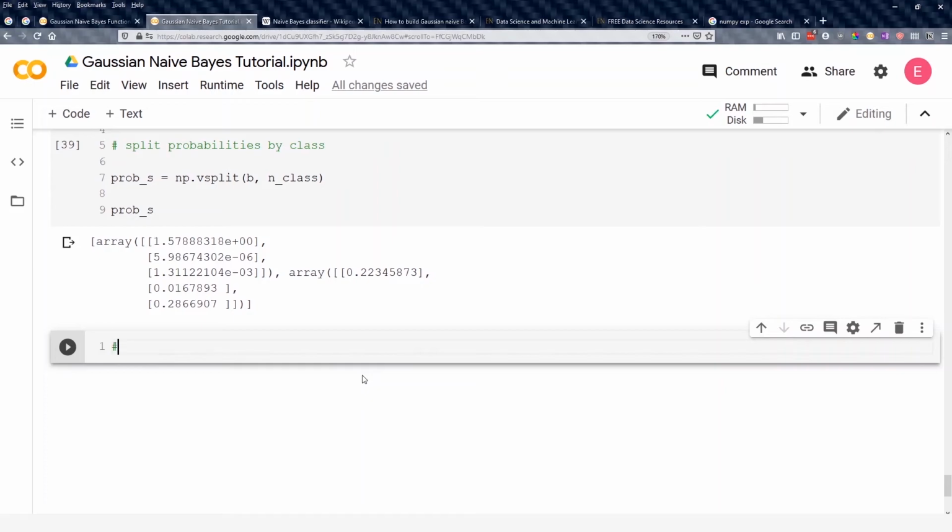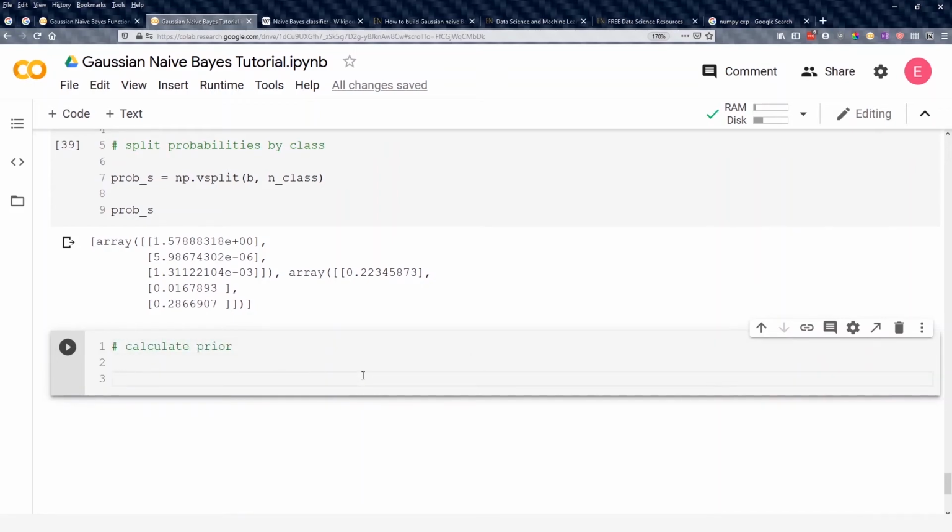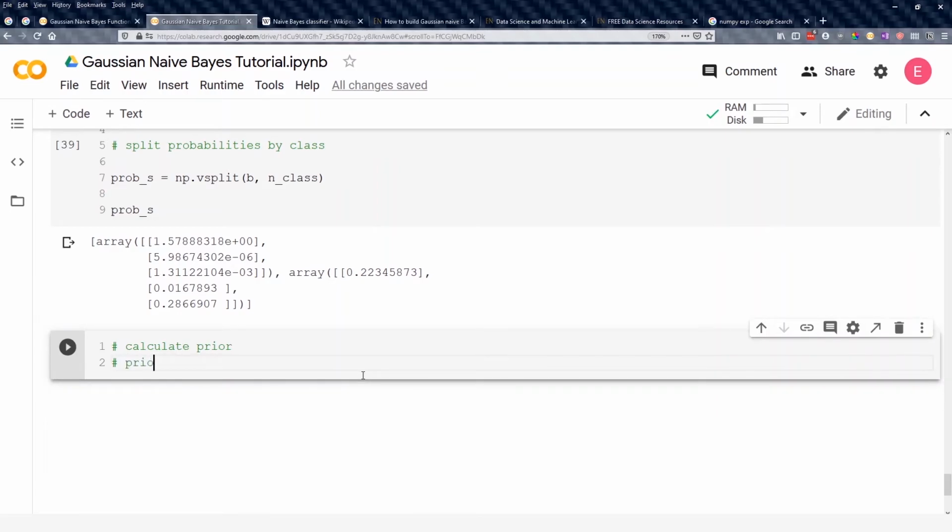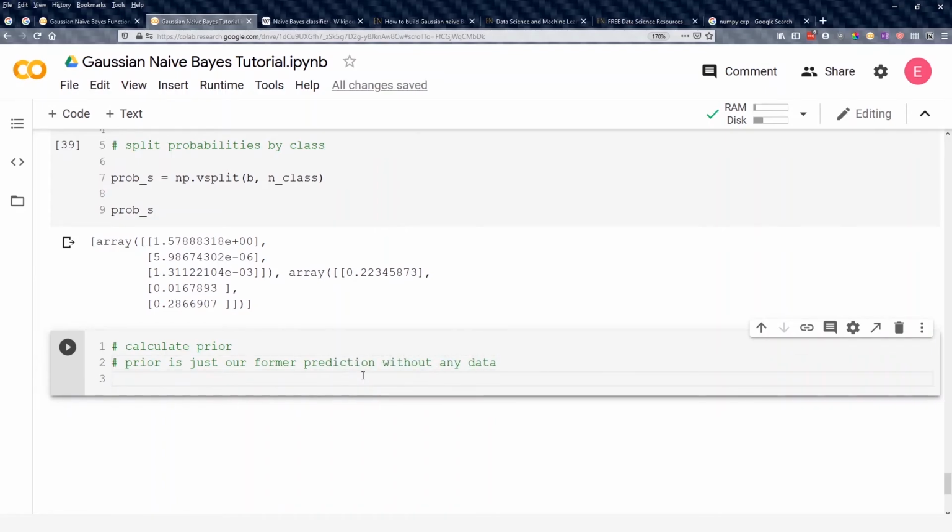Now let's go ahead and calculate our prior. And prior is just our former prediction without any data. And it's simply divide 1 by number of classes.